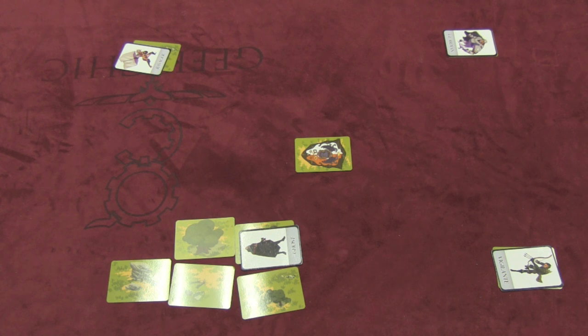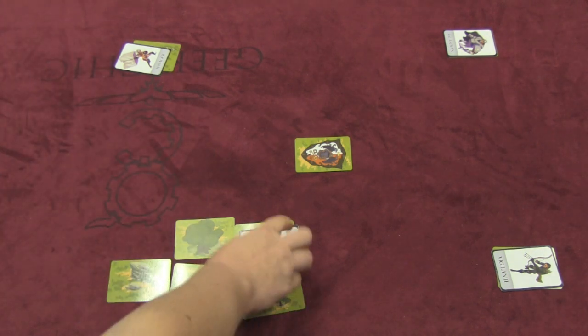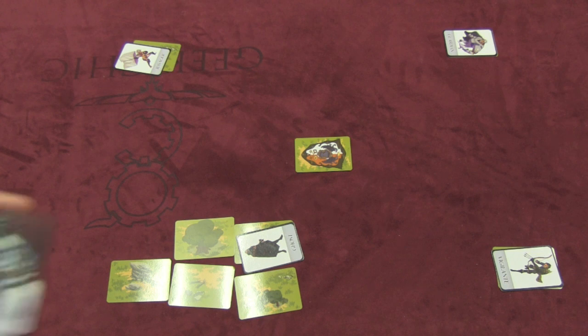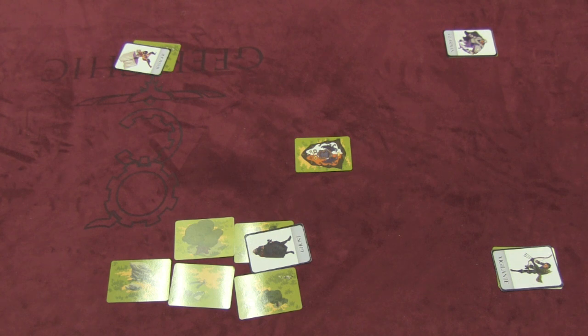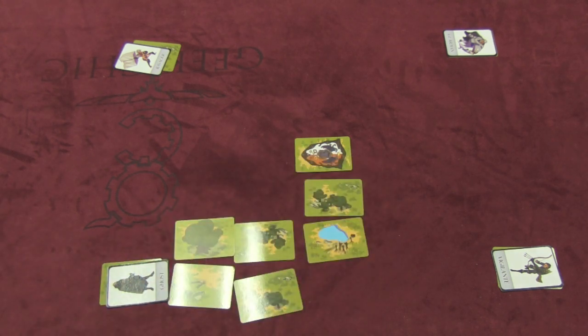And then we have, let's see, Terraform, which lets you destroy a tree or 2 unoccupied areas that are currently in play. And then the best spell in the game, Force Displacement. You can pick somebody up and move them anywhere you want. So I might be saying, move here, and on your turn, you move me there.